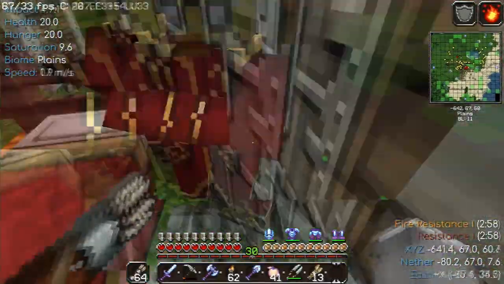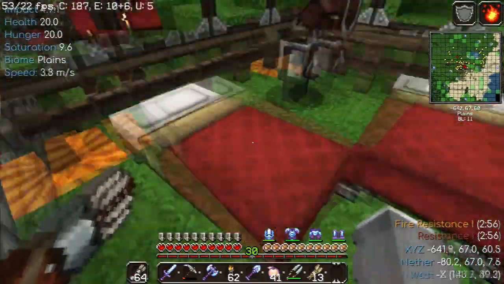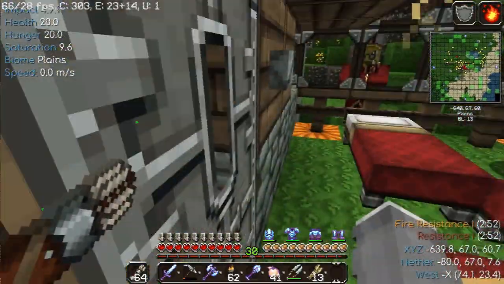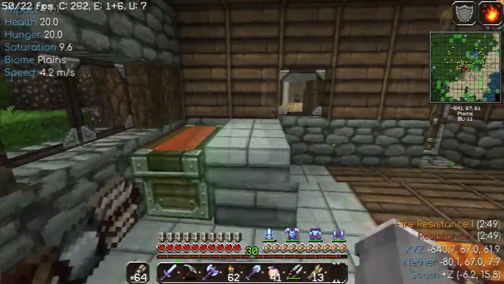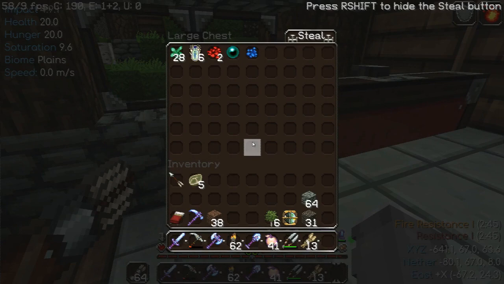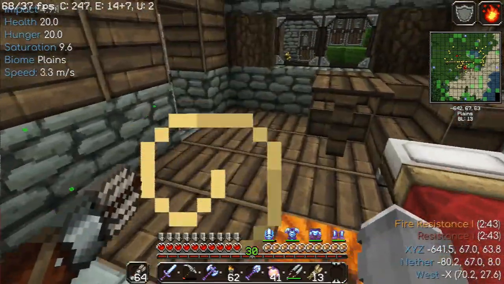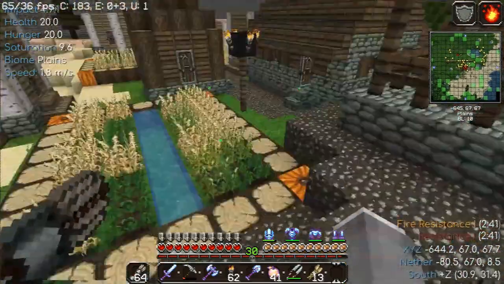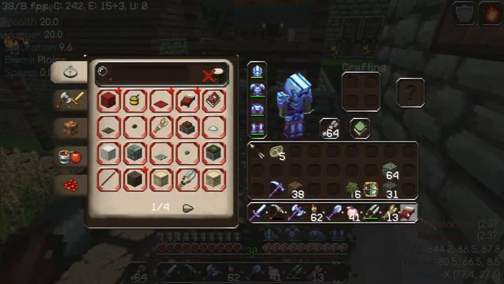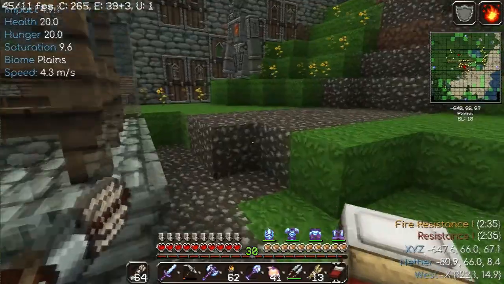There we go. All three of these guys have bed. There we go. Did I leave anything good in this chest? Not particularly. Just money. Alright. One more bed to place. Place it in another bungalow. This is basically just to get started.